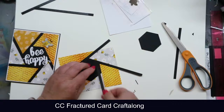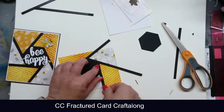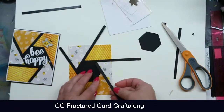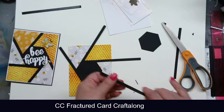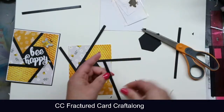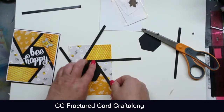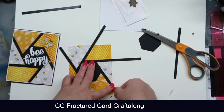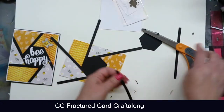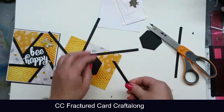So, flush to the inside edge of the large hexagon. So that's covering up our line right there. Then we have our next one. Again, if you want to cut it at a little angle, can I get lucky three times in a row? If I can't, I just overlap it. So that one goes flush. Now you could cut these off as you were doing it, but I'm just trying to go faster, so I'm going to pick it up all at one time.